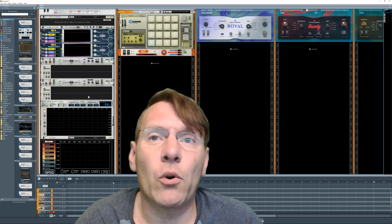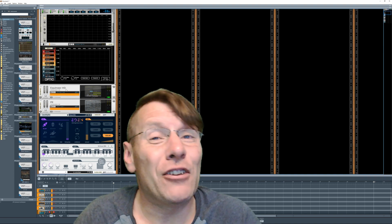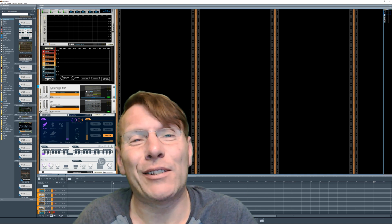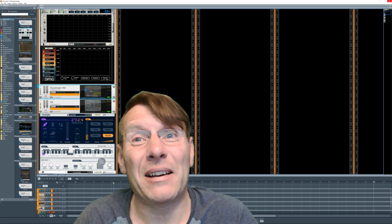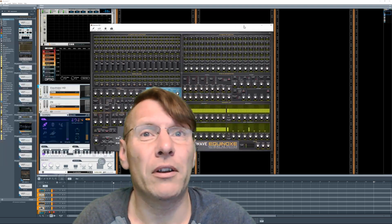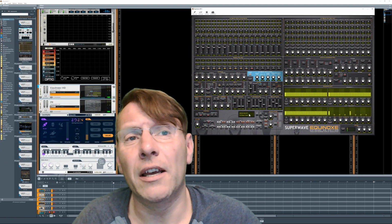So let's actually have a quick look at some of the instruments I actually used. I've used a couple of really, really old instruments, one called Equinox. It is an old instrument. One of the things I like about this instrument is it's got an absolutely massive interface, and you've got to have an extremely large monitor. Sorry, it's opened up on the other screen, so let me pull it over. And you've got to have an extremely large monitor really to use it.